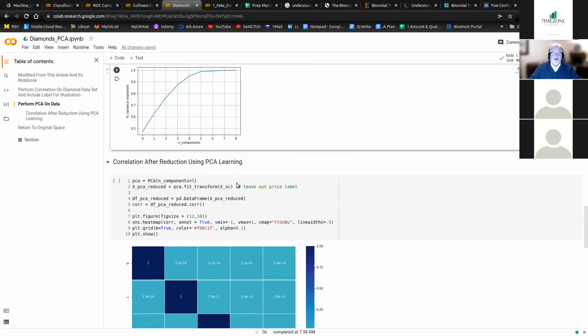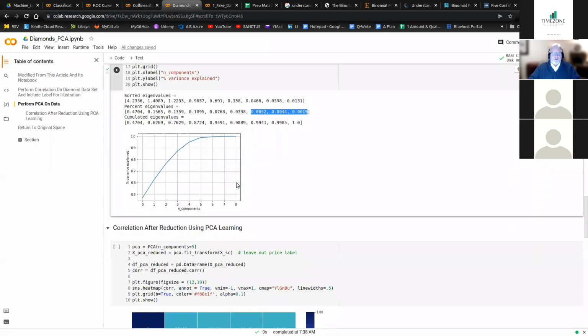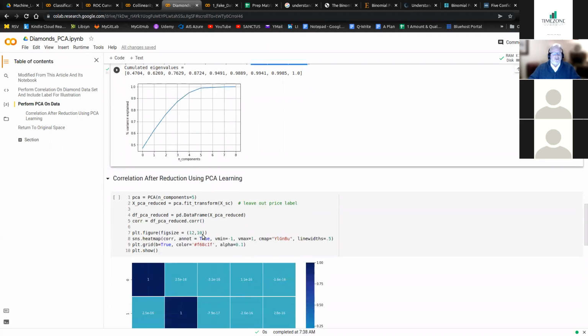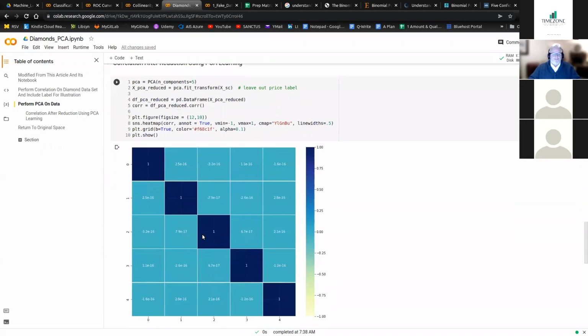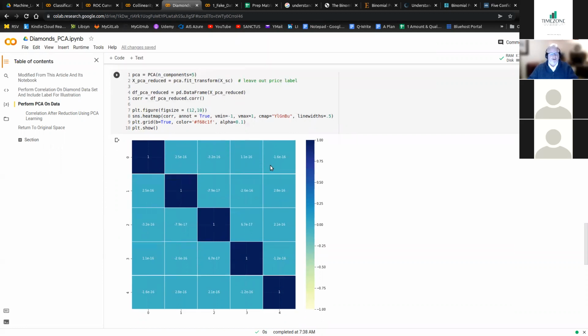Very good. Okay, so, well, okay, what you're telling me is we only need to use 5 components of those PCA components. Yep. And let's see what happens when we look at that. So we're going to do the fit transform again on our same X scale data. We're going to put that back into a data frame. We're going to look at a correlation matrix, and we're going to basically do what we did above.